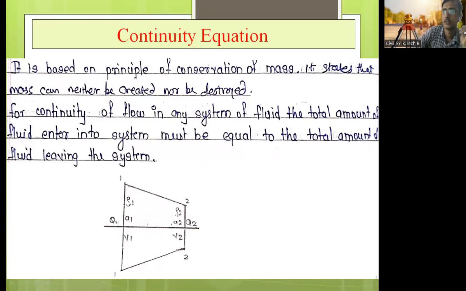So law of conservation of energy, it says that energy can neither be created nor be destroyed, but it can be converted from one form to the another form. Correct. So Mayur Shinde has written the definition: energy neither can be created nor be destroyed. For example, if any stone is falling from a height, any object is falling from a height, then that particular object, it contains the potential energy, and that potential energy is being converted into the kinetic energy.